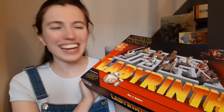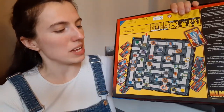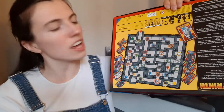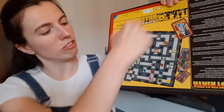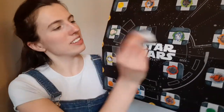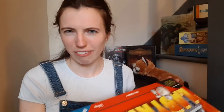The next game I want to mention is Labyrinth. I have the Star Wars version, but this is actually a game I first played when I was young and was obsessed with, so I think it's really good for a whole range of age groups. The purpose of this game is you are little men flying around a Star Wars galaxy trying to find certain tokens. You take one piece of the board and slide it in, and the whole rest of the board moves — it's a really fun game of manipulating mazes. Lovely sturdy boards and all these pieces are beautifully secured, so again a fabulous game for outdoors and fun for all ages.